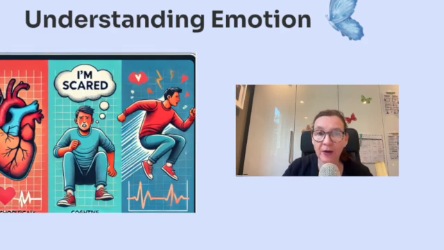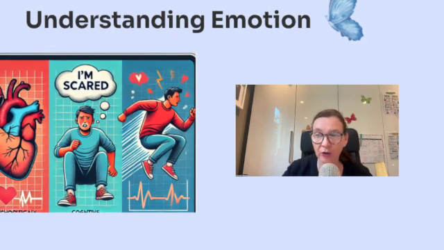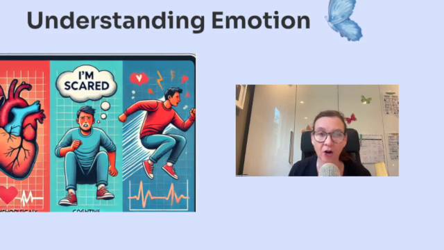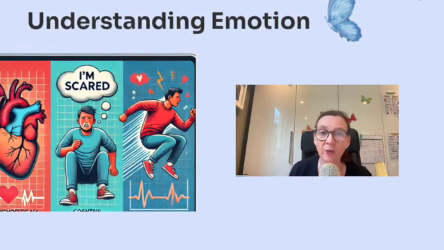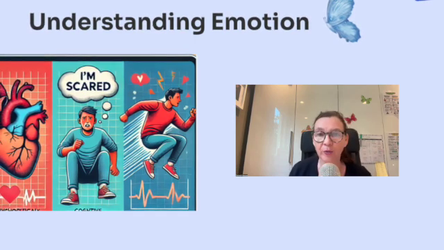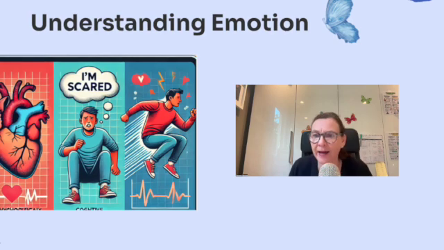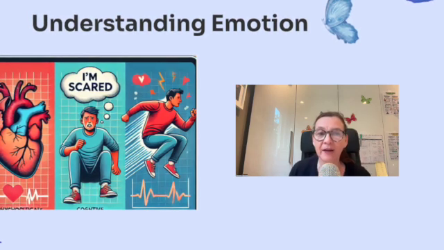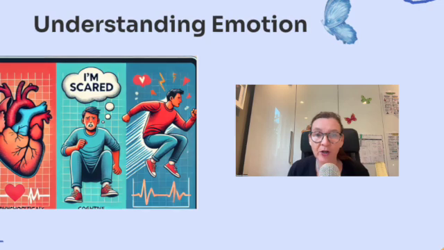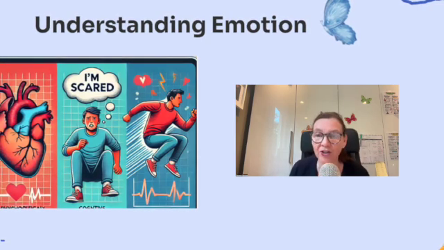Emotion is a psychological response made up of three key parts. First, physiological arousal — that's the changes in your body, like an increased heart rate or sweating. The second is cognitive appraisal — how you label and interpret the situation. Am I scared? Am I excited? Am I angry? And lastly, the behavioral response — what do you do, like a facial expression, a scream, or whatever action you respond to that emotion.